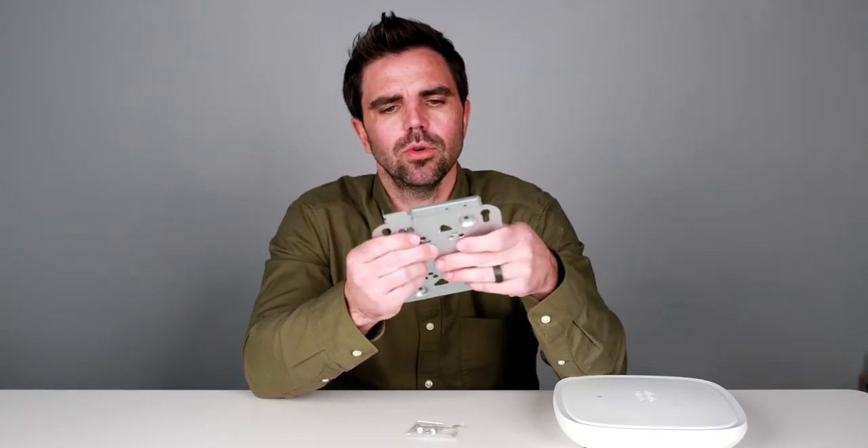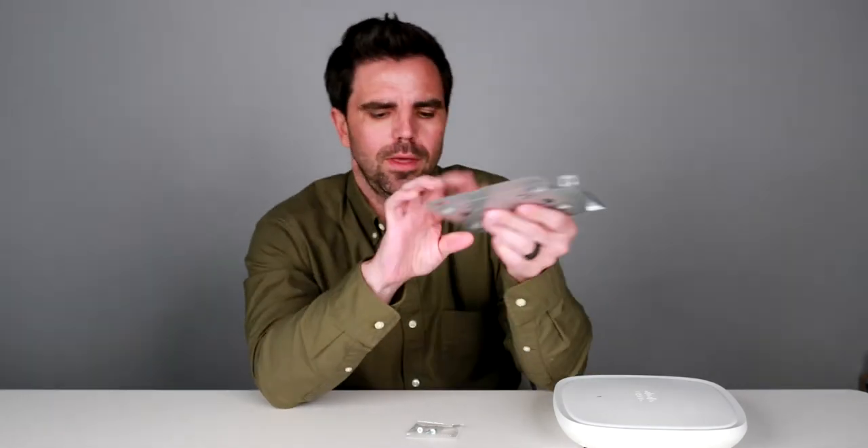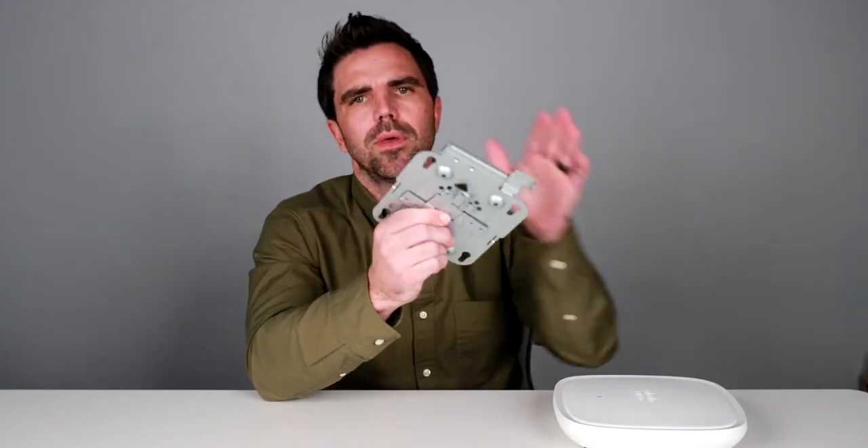You'll take the screws and they line up with the holes in the mount. These screws go through and mount to the bracket so that you can clamp it to the T-bar and slide the AP in the same way I showed you before. That is it when it comes to mounts — it comes with all these parts: the T-bar bracket, the screws, the mounting plate, and all of that comes with the AP.